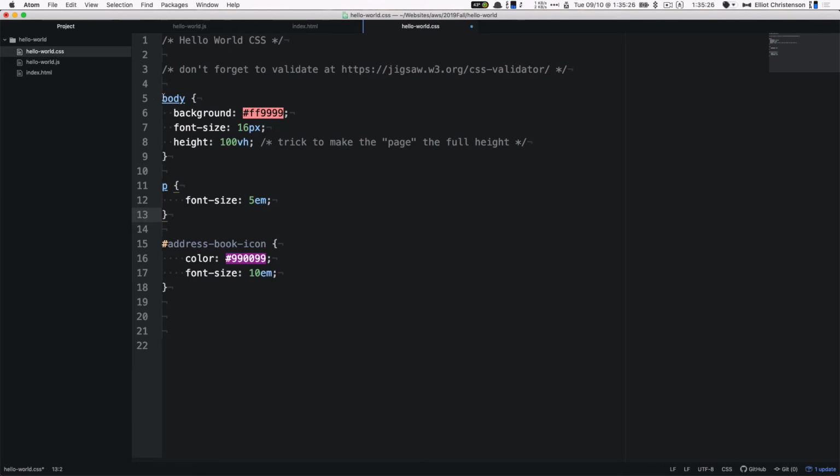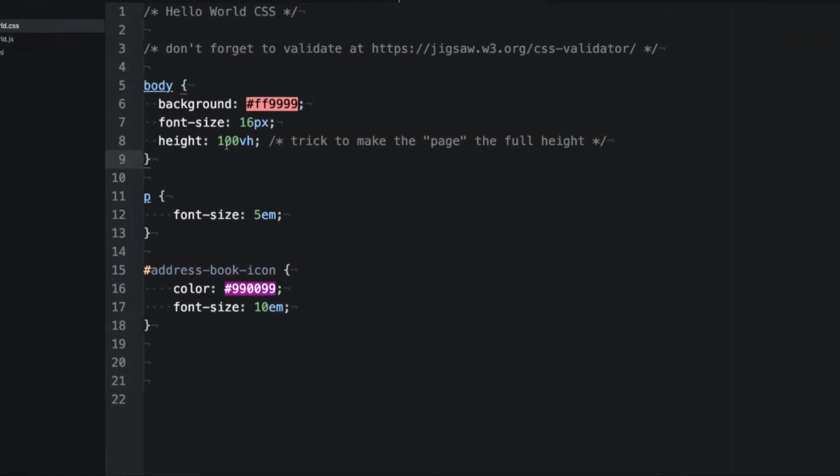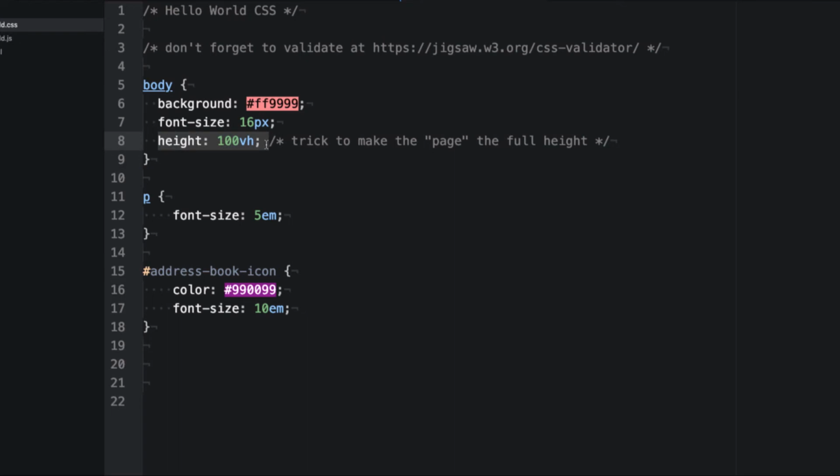The other thing, the body tag, I kind of glossed over, but there's a body tag in the HTML. This is setting the properties on that. And actually I did use the height 100 VH on that. By default, your body tag doesn't stretch the whole screen. That can be a little bit confusing. Even if you change the color, it'll change the color of the whole screen, but the actual actionable box is not the whole screen height. So to do some of the JavaScript, I actually had to make it the full height. That's what that little comment means there. So I'm calling that a trick.